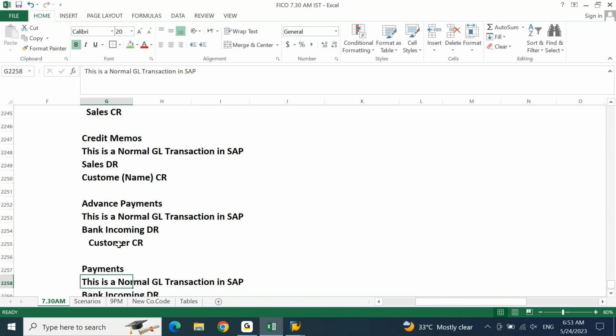Accordingly, they will adjust your outstandings, because periodically, very frequently, you will be receiving statements from your vendor. You will be sending statements to your customer. Same like if you have a credit card, you receive the credit card statement every month. In a similar way, if you have a vendor, you receive a statement from your vendor periodically, maybe once a month or once every 2 weeks.